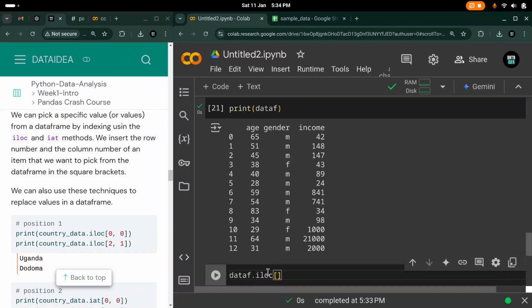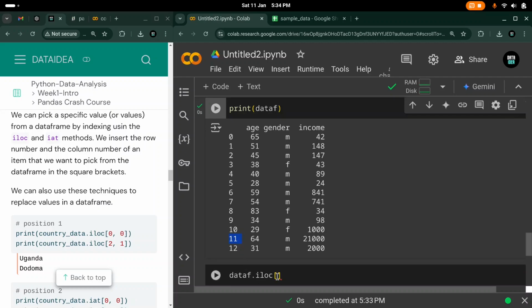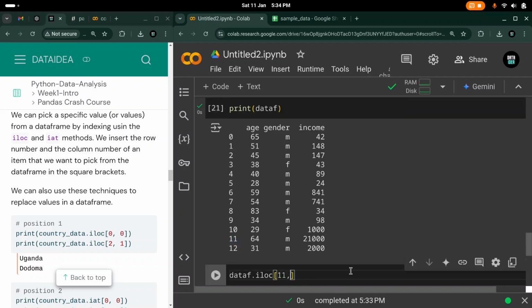and what you pass in here is two things. One is the row that you will be picking, and here we see row 11, so let's pass 11 here, and then the column. The columns are 0, 1, 2, so that's column 2. And if I just print out what is returned here, let's print this.